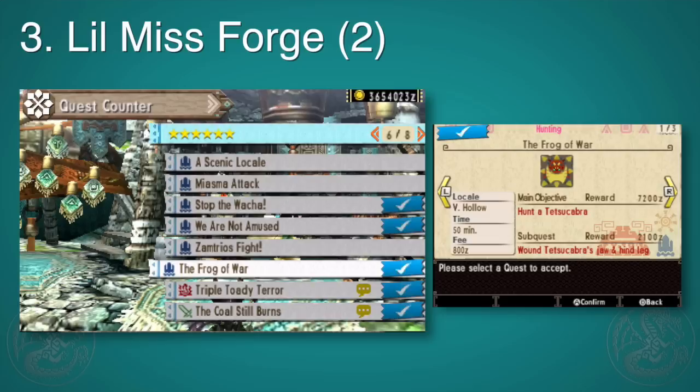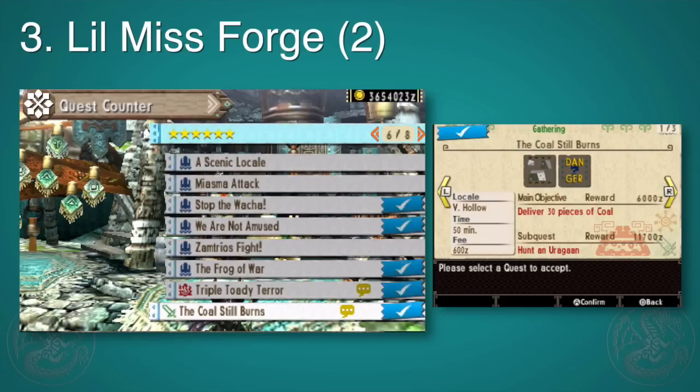Once you clear the 2 that you like, go back and talk to the Lil Miss Forge and she'll give you another quest, which is down here in HR6 called The Coal Still Burns. This is an easy but pain in the butt quest. You have to deliver 30 pieces of coal in the volcano, and no, this is different from the charm method quest. Unfortunately, you can't use this as a substitute.